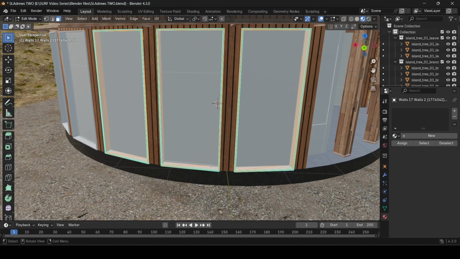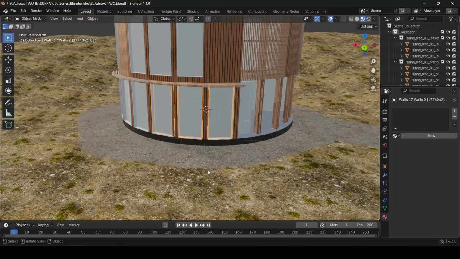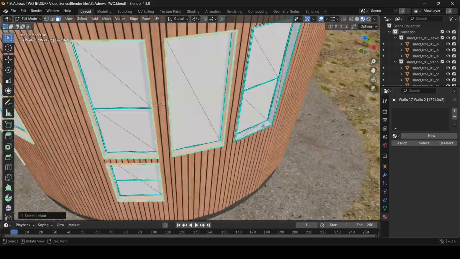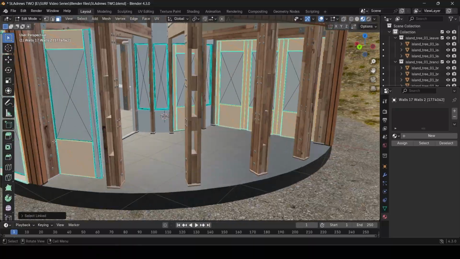So now I'm going to speed up the footage of me separating the different parts, and you'll see that I group up the wooden doors with the wooden frames of windows because they're going to share the same texture.